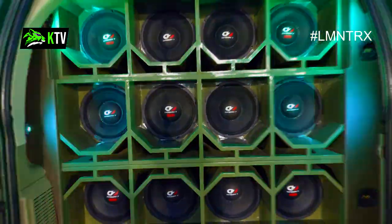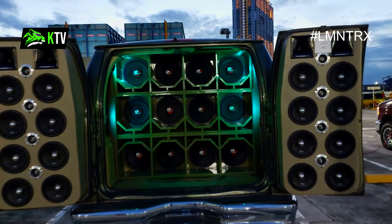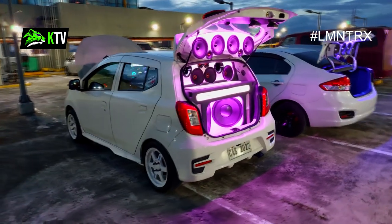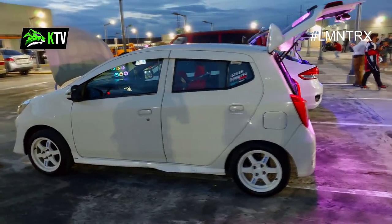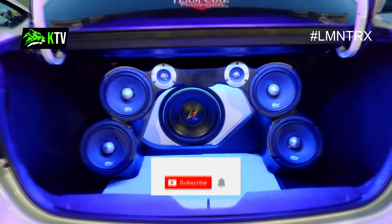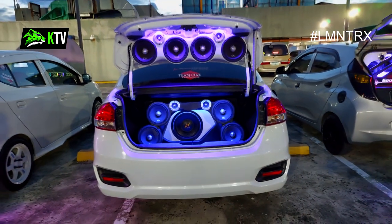This Ford E-150 has a lot of Category 7 speakers — they're big, with over two dozen speakers to blow off the roof. This Toyota Wigo lights up its pink lights for the night and flaunts its sounds. This compact car is something else — I don't often see a Suzuki customized like this, but it has a dozen speakers at the back, care of Category 7 and 1XL.